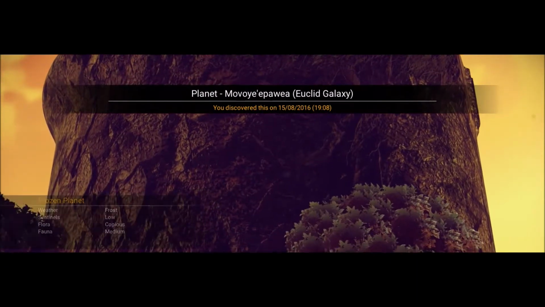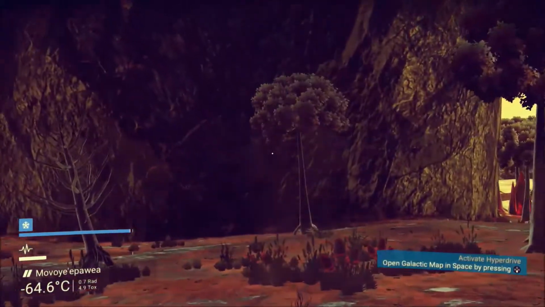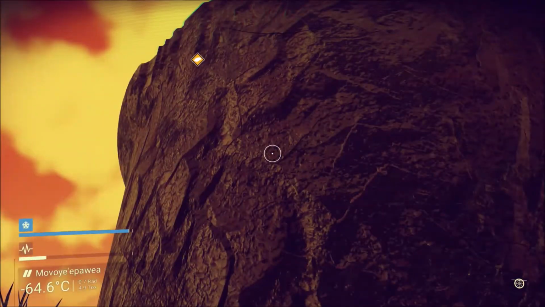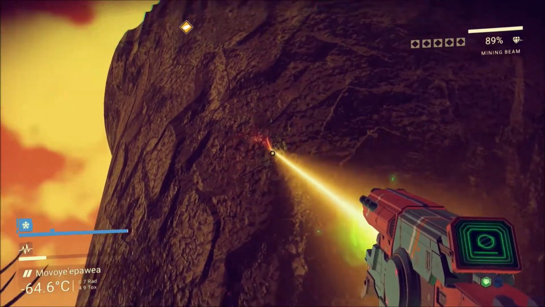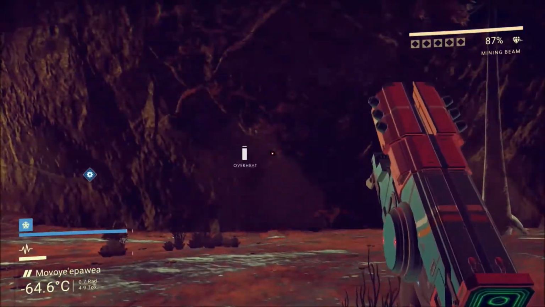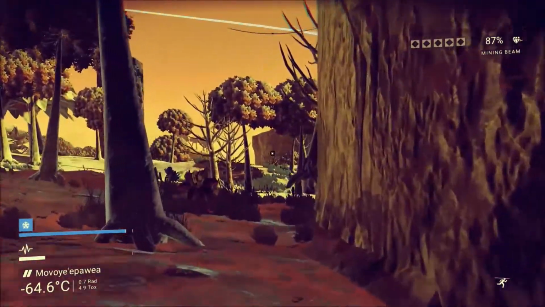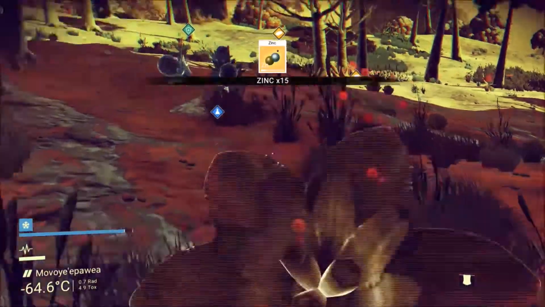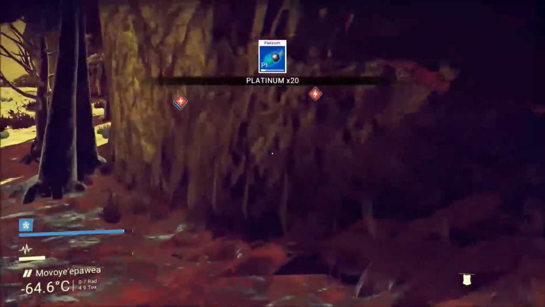Maovi Epoia in the Usid Galaxy. It's minus 64 degrees. That's not very good, is it? So what is this? It's nothing by the sounds of it. Now what's that? I've not seen that marker before. I'll take the zinc, that's always handy to have. Bit of platinum of course as well.